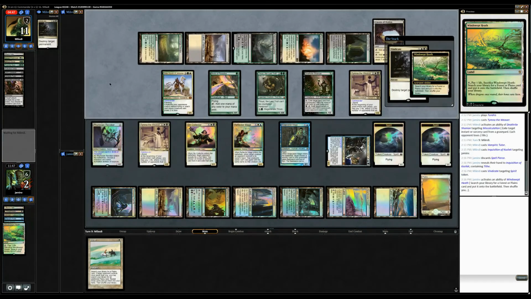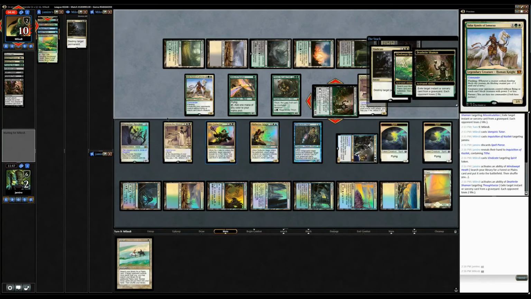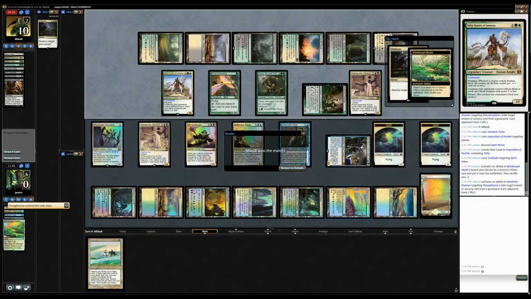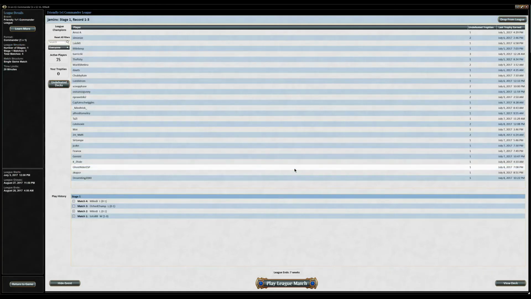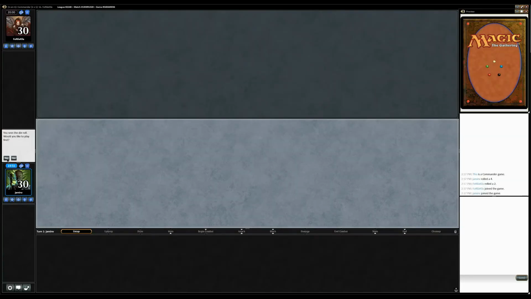I'm gonna fall on my own sword. Oh, he didn't let me. I was gonna get a Hallowed Fountain. Oh, I've already got it. No. Yeah. I would have gotten Godless Shrine. We were dead no matter what. So. Alright, you got match 5. We are on the play again.